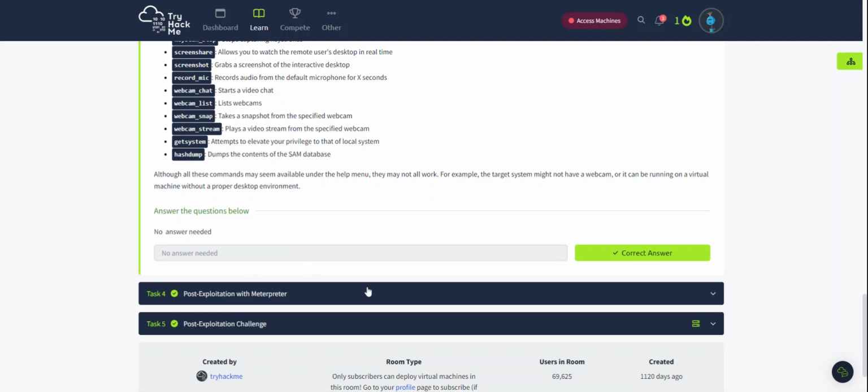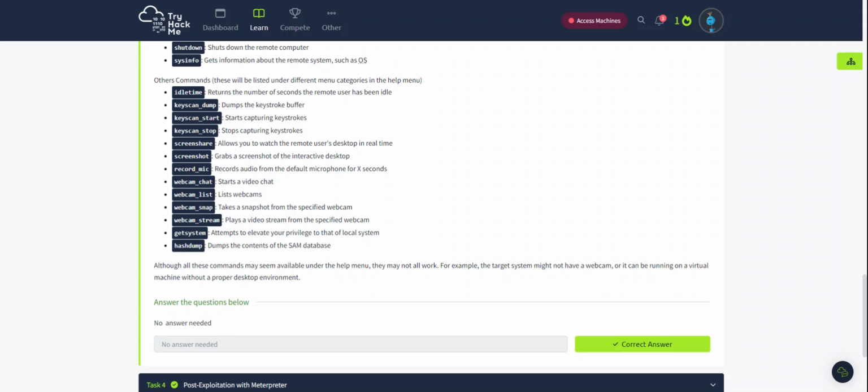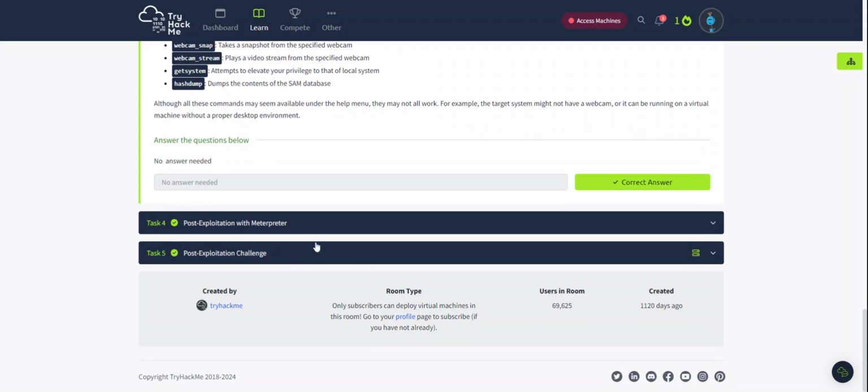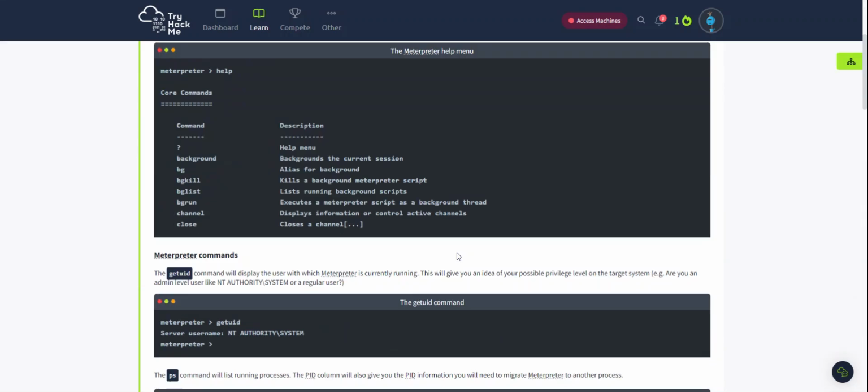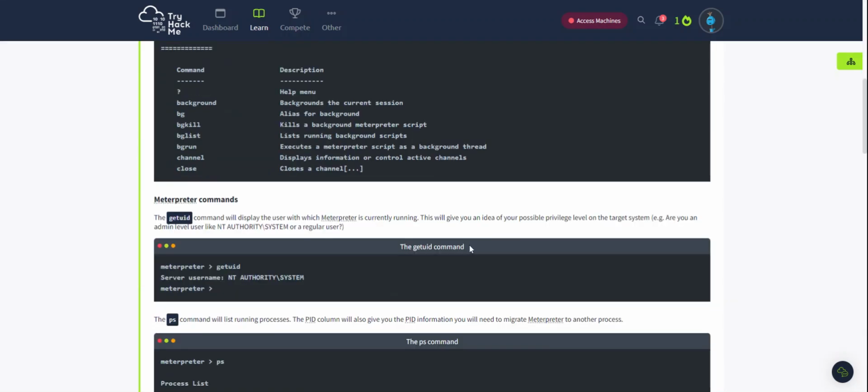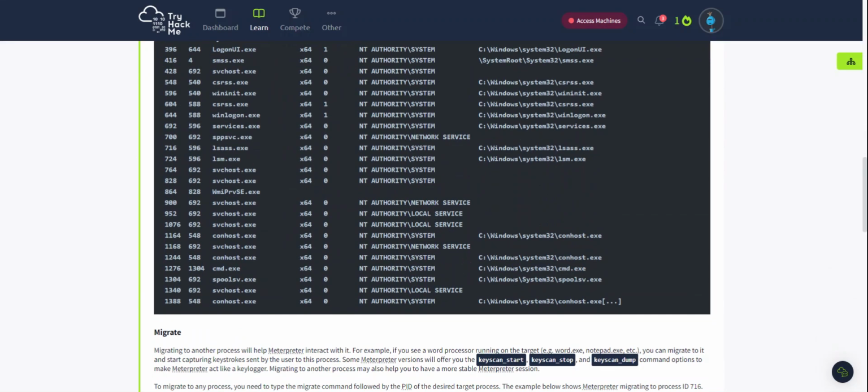I tested some of these on the machine, of course, like screenshot. It was really weird how it took a screenshot of a random desktop, which apparently was the one that the hack box was connected to. It was really cool to be able to see that. Then there were PS, migrate, and search, which were the ones that you used for the challenge.